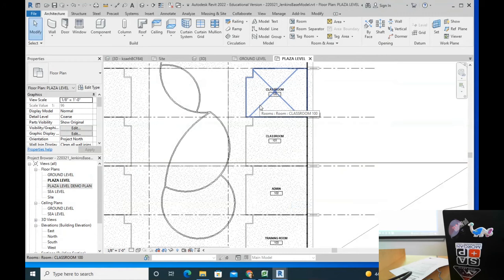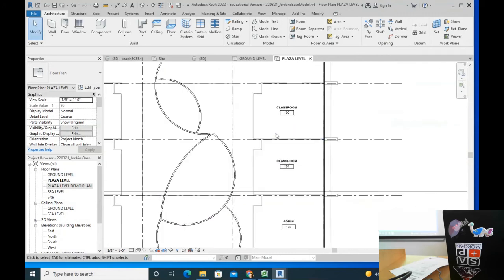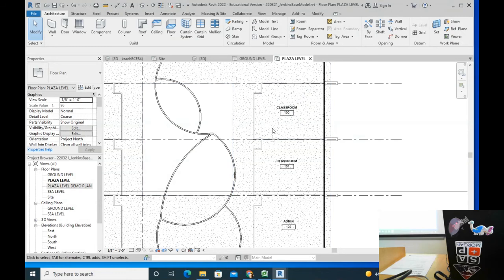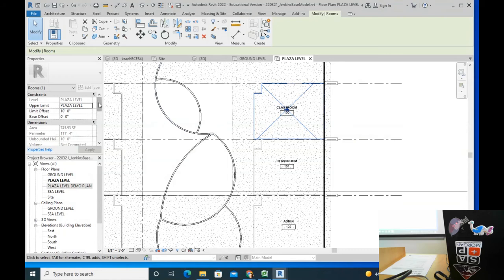Okay, once you have all those names in, we're going to put these into two different departments. So one department is going to be for the Office of Community Affairs, and the other one is going to be for, oh gosh, I forgot what it's called, PALS. So the first classroom I'm going to click on, and there should be something that says department. So you see there's like number and name. And then there should be one that says department.